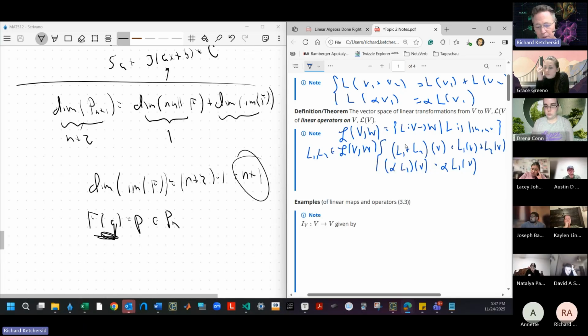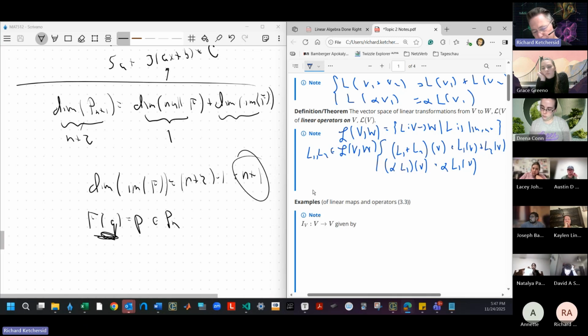And then what do you need to prove? You need to prove that, well, this is linear. When I add these two things together, I get something linear. So here we are sort of proving closure. So I need to show that when I add two of these things together, it's linear. When I take a scalar multiple, it's linear.